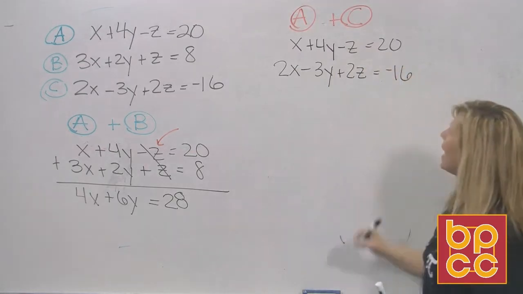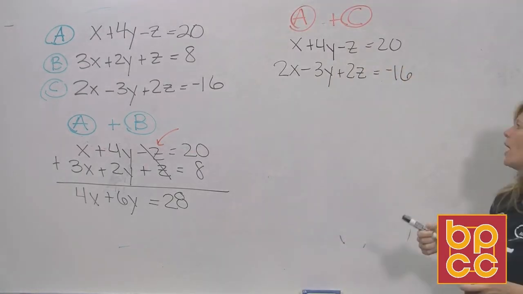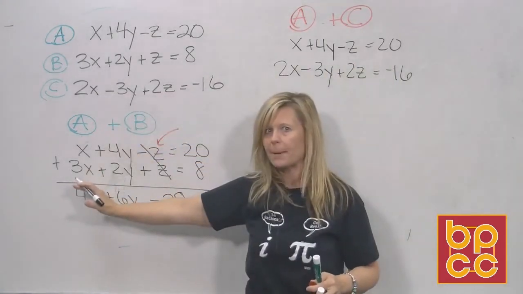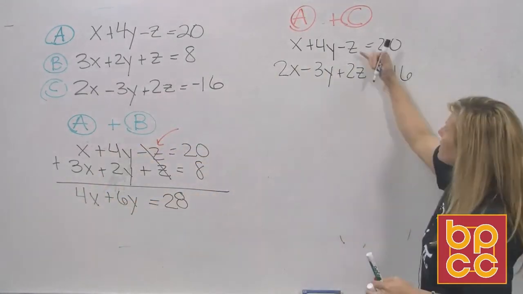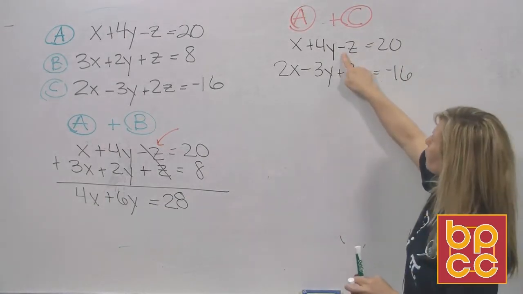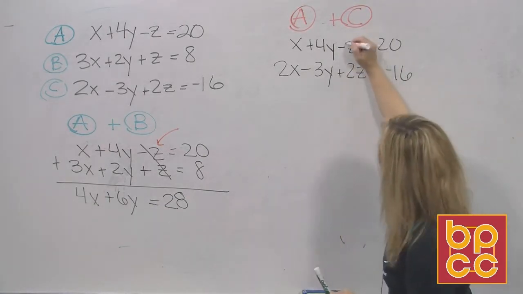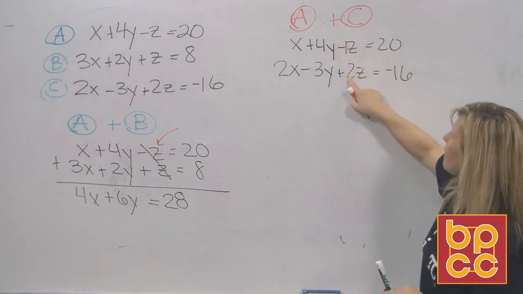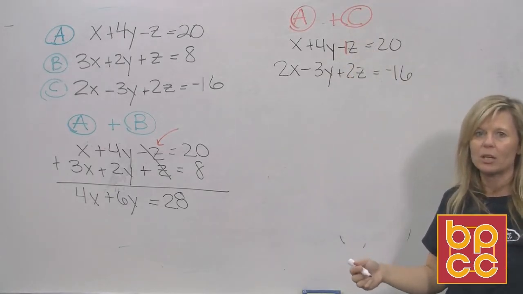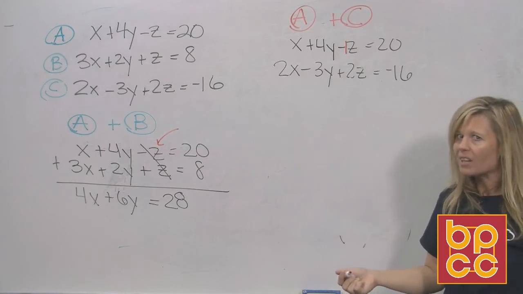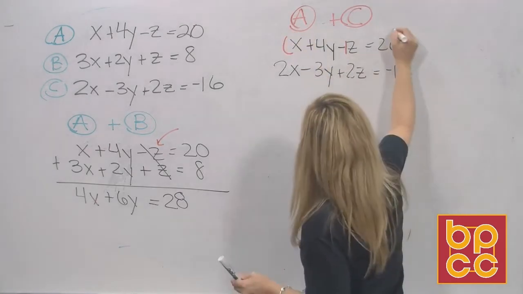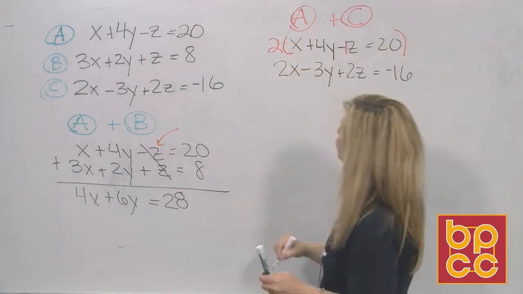Now, right now, if you look at those two equations that I picked, A and C, which are different than the first two I picked, will the z's eliminate right away? Nope, they won't. What's the coefficient in front of this z? Very good. It's a 1. That's a 1 and that's a 2. They're not going to eliminate yet. They both have to be the same coefficient. Well, 1 and 2 is easy. What do they have in common? They have 2. So we're going to have to take this top equation and multiply it by 2.